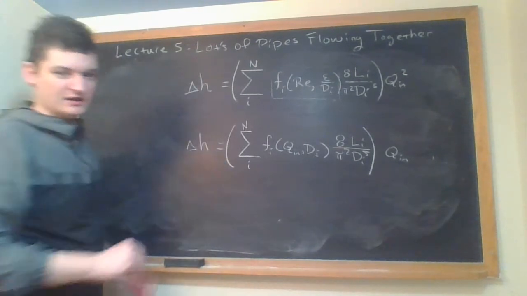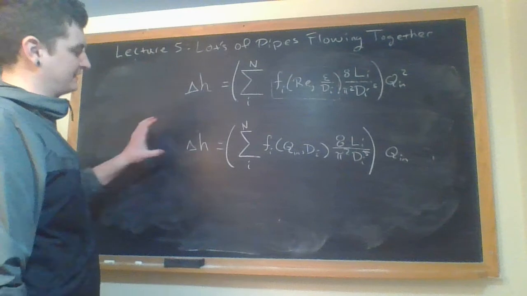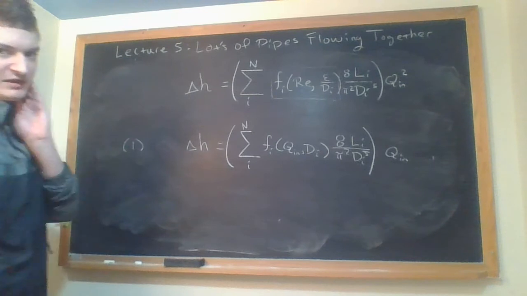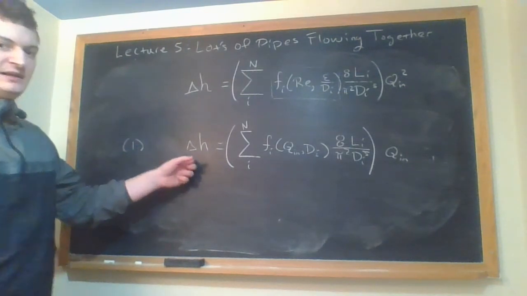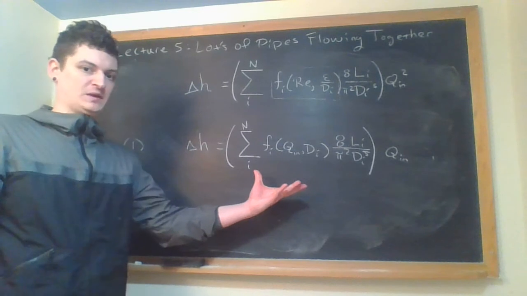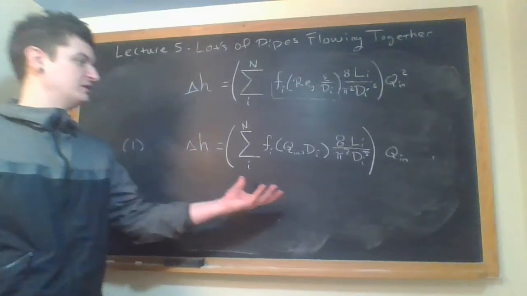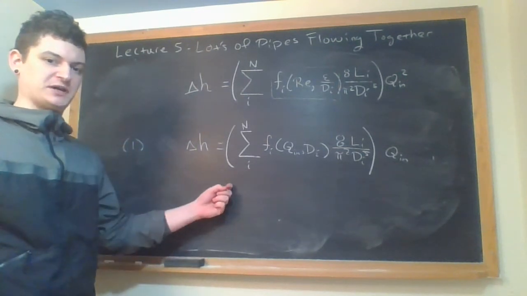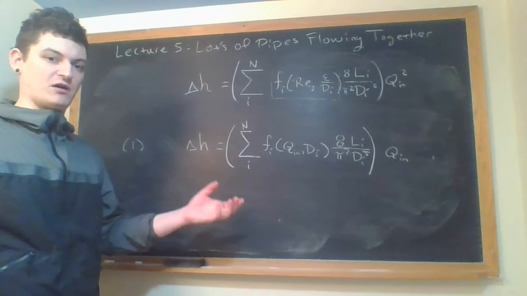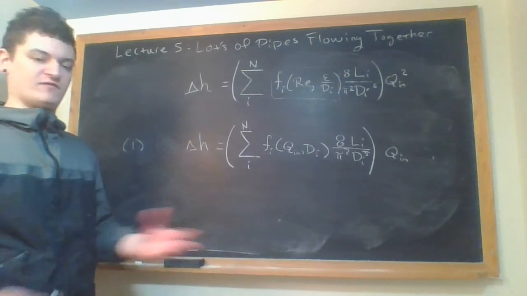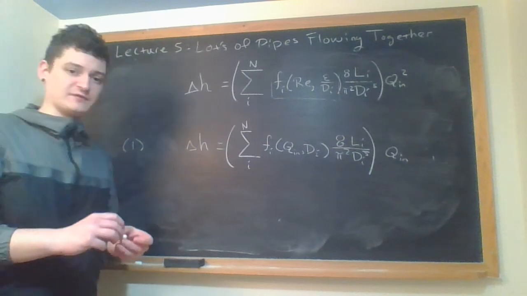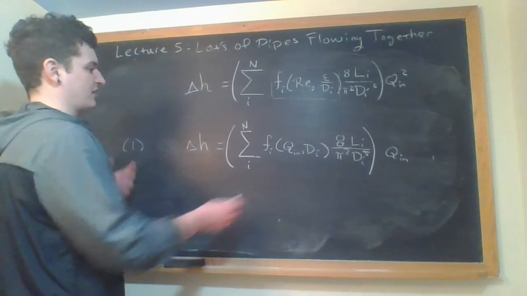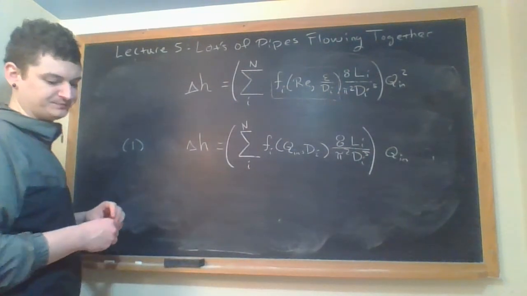So I think I wrote a bunch in the notes about this idea that it's good to realize what you can and cannot calculate based on just this one equation. You're just writing out one equation for head loss, with a bunch of different terms in there. So the question of not knowing 8 diameters and trying to use this equation to figure out what those 8 diameters are is not well posed. You could search and find solutions for that, but there's not one true solution that exists, because you'd be trying to figure out 8 diameters given one equation.